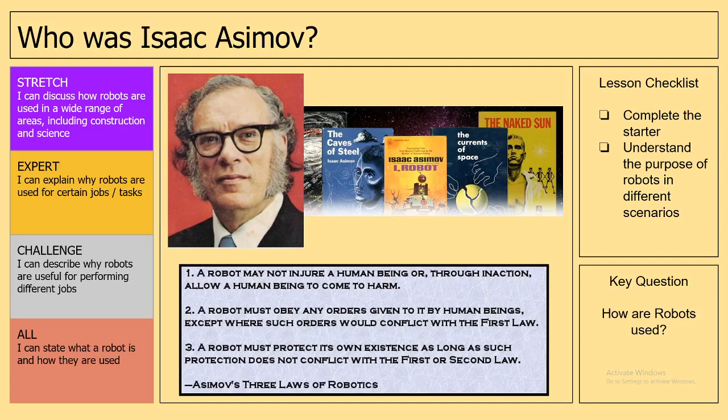This is a bit of research. So you've got to go away. You've got to think about what you're going to be writing. You've only got that frame to fit in. That's all the room you've got to be working with. So pause the video, do some web research, find out about Isaac Asimov, and then answer that question on page 2, who was Isaac Asimov? Okay, pause the video, get it done, and then we'll move on.